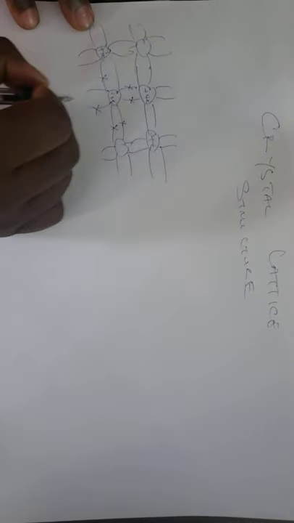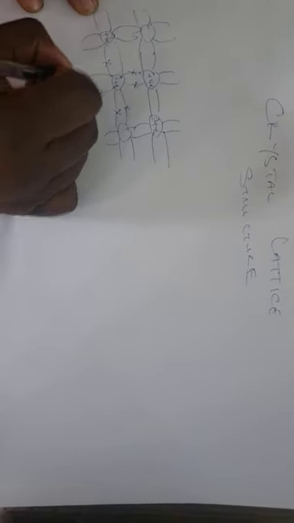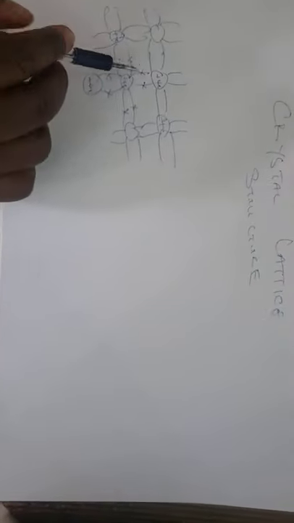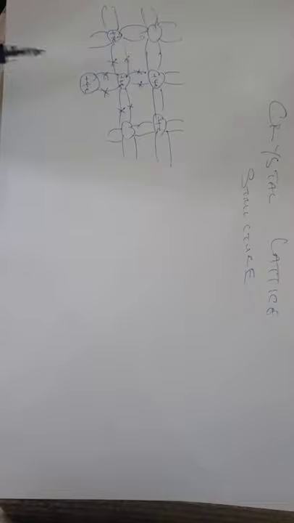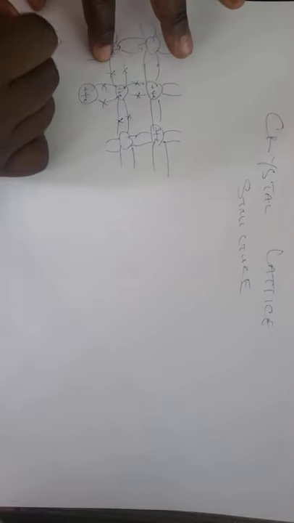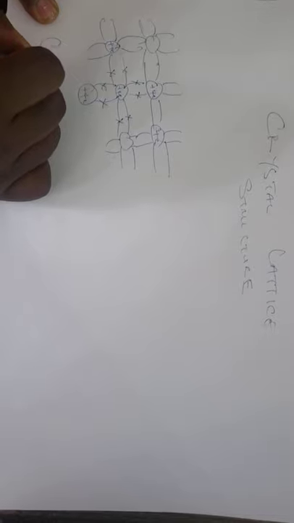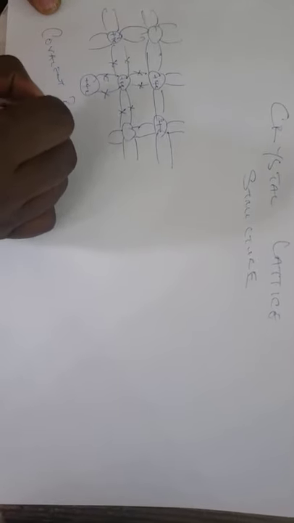Now this will be sharing one of its electrons. Certainly the semiconductor that will be here plus 4e will also be sharing. The semiconductor here will also be sharing. Now around the semiconductor, you notice it will have 1, 2, 3, 4, 5, 6, 7, 8. So it will have 8 electrons on its outer shell, and as a result that shell is complete. But in truth and in fact, what happened here is what is referred to as covalent bonding, because it is sharing the electrons on its outermost shell with a neighboring atomic structure. So that is what covalent bonding is.